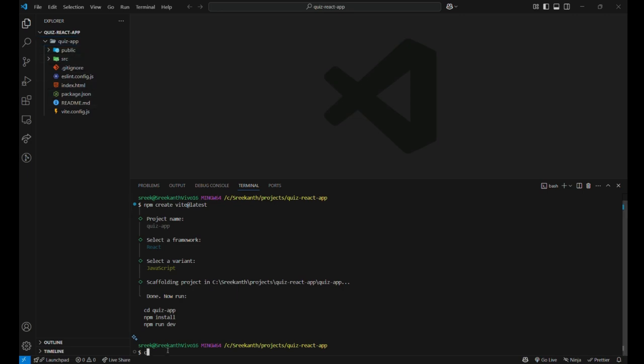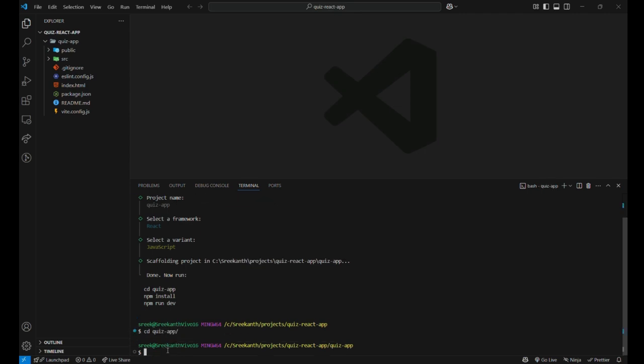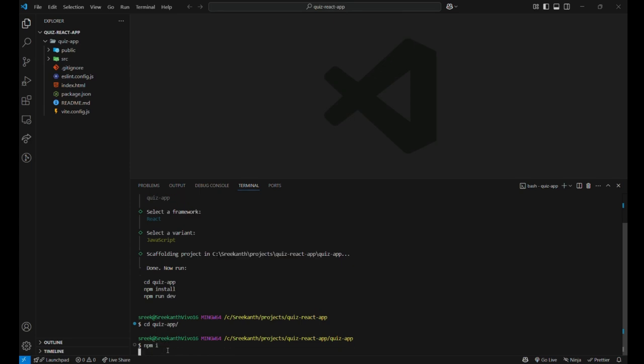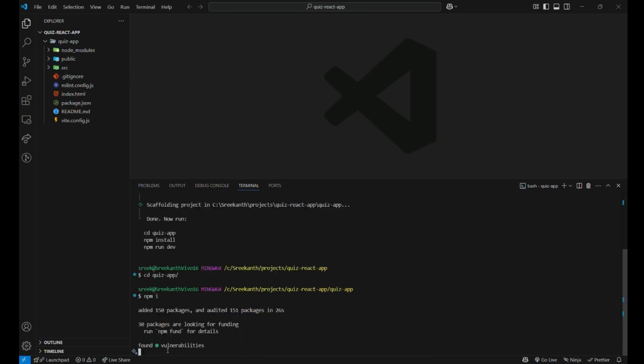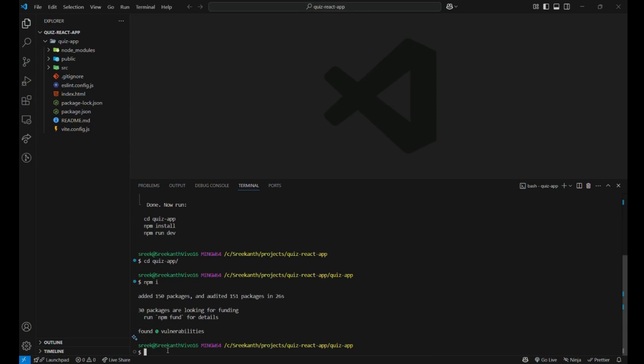I'm going to cd move to that project directory and install the libraries. This may take some time. Okay, now that we are done, I'm going to run our server.